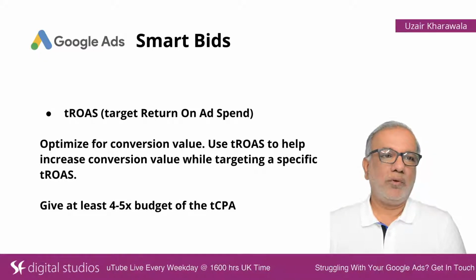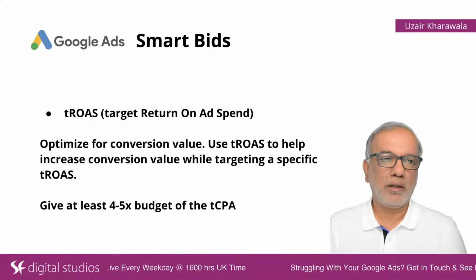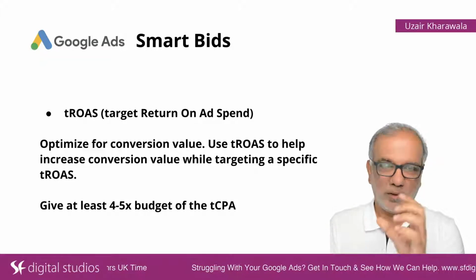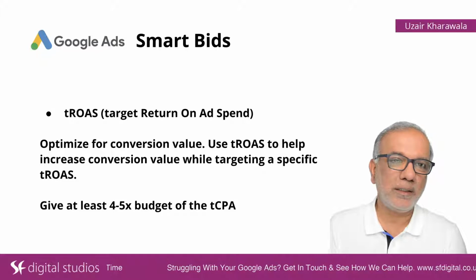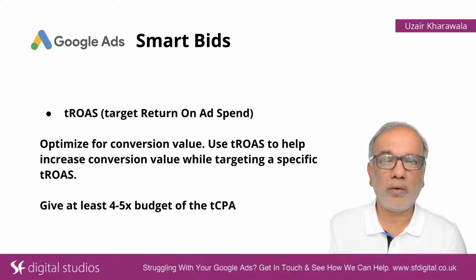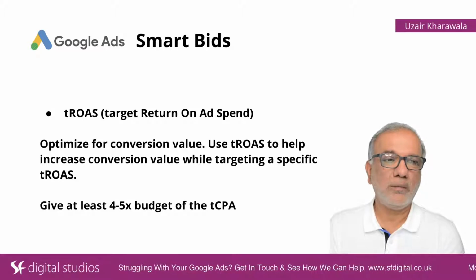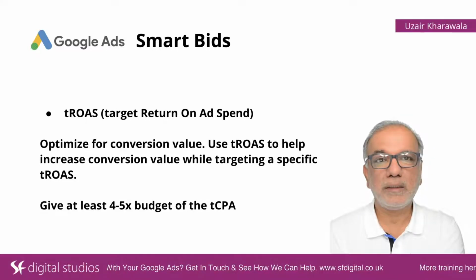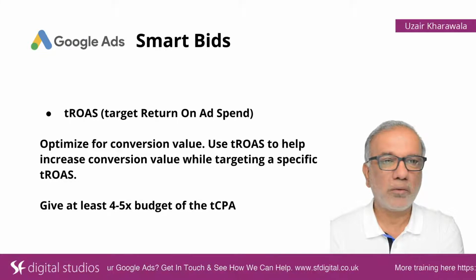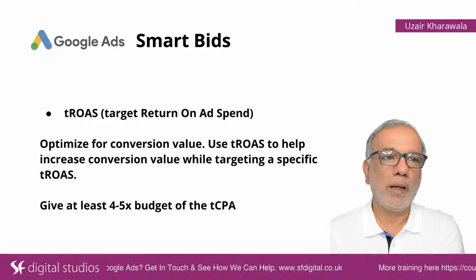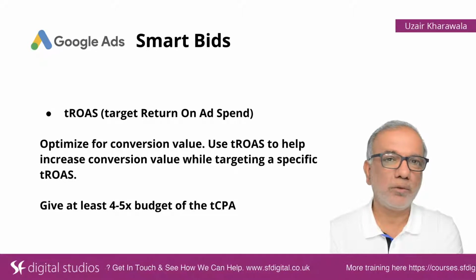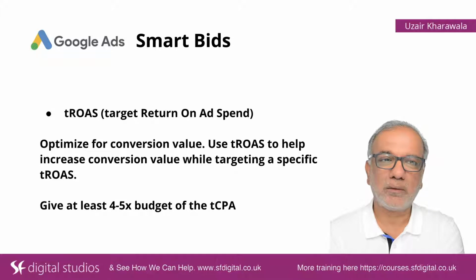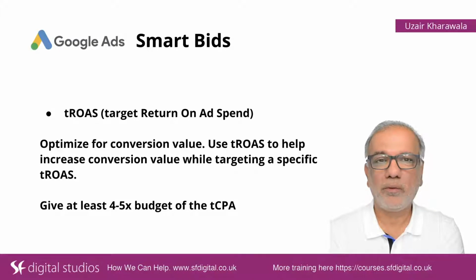So every time, let's say you're getting a 300% return on ad spend, what that means is 3x. Take out your cost of goods, take into consideration how much you're spending on acquiring an order, and then work out how much your profit is. Again, the budget is the key. If you give very little budget, it's not going to run. And these campaigns require a fair amount of leeway with regards to the budget. Otherwise, you will find that you hardly get any impressions or clicks. And obviously, if you don't get those two, you're not going to get any conversions.